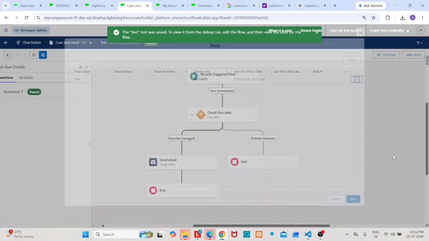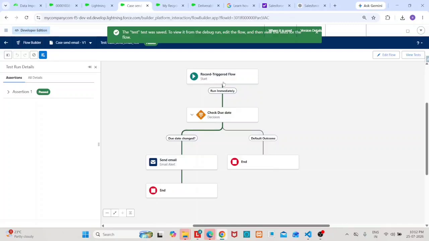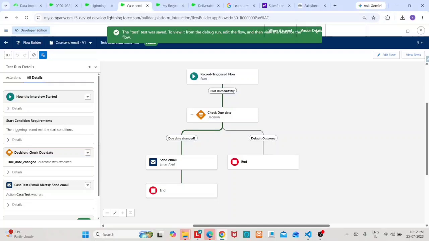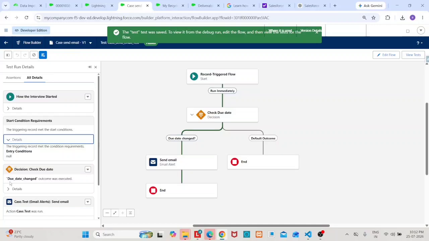and run it. Okay, so now if you can see this, the test is passed and it is flowing through each stage, and it is also indicating that it is actually sending an email here, and the assertion is also passed. The assertion which we have mentioned is send email equal to true. So it is actually sending an email, and that's why it is becoming true and the test is passed. And if you want to see all the details, like how it got executed in each stage, you'll be able to see it from the details here as well. What is the value it got, everything you'll be able to see from this section.